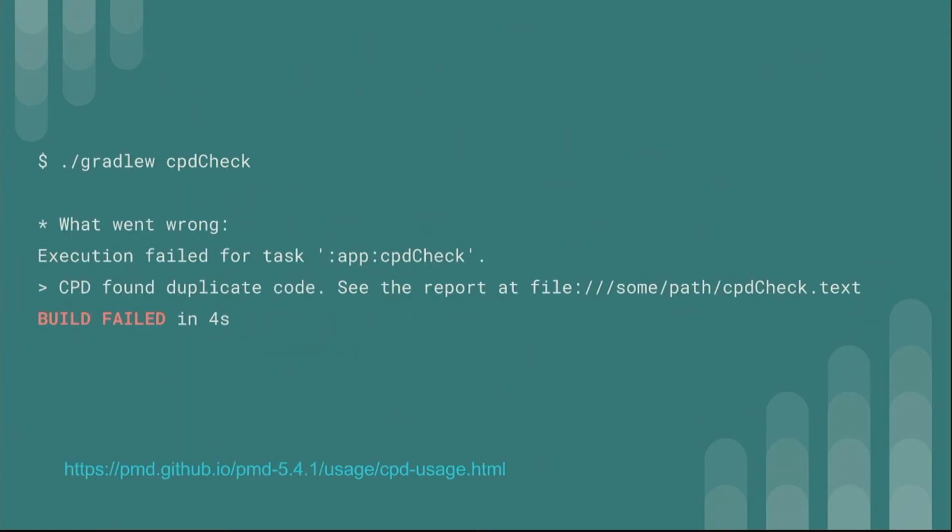And how it will work, you can just run copy-paste detector check, and it says that you have some duplications, and outputs the path where you can find what actual duplications and which files and what piece of code. And later you can decide, is it like should be, or maybe it needs to be fixed, can be extracted to another place. But anyway, it just says that you have an issue. How you fix it, it's up to you.